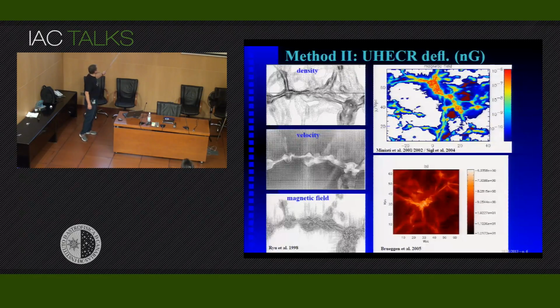Or you can start from a cosmological background field and simulate your cluster. And that is the result here. So you can see that here the magnetic field is, of course, distributed everywhere because you have a model where you start with a magnetic field distribution everywhere. So now you can combine.